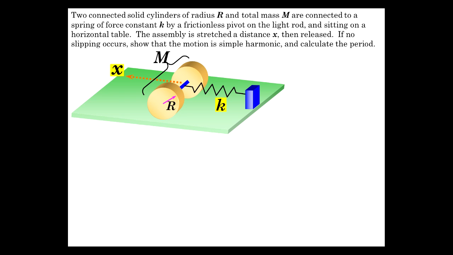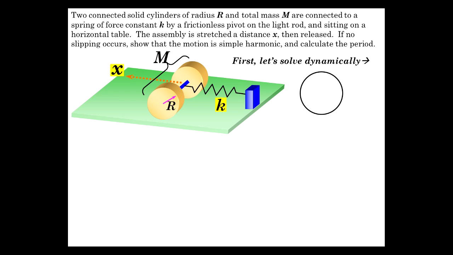Calculate the period. So you can recognize, of course, that this thing has a moment of inertia, which is going to resist the motion, resist acceleration, and the mass itself obviously resists acceleration. Friction is going to be involved to keep it from slipping or sliding, and so we're going to put a few things together here. Let's go ahead and do that. Solve it dynamically, and then we'll solve it again with energy.